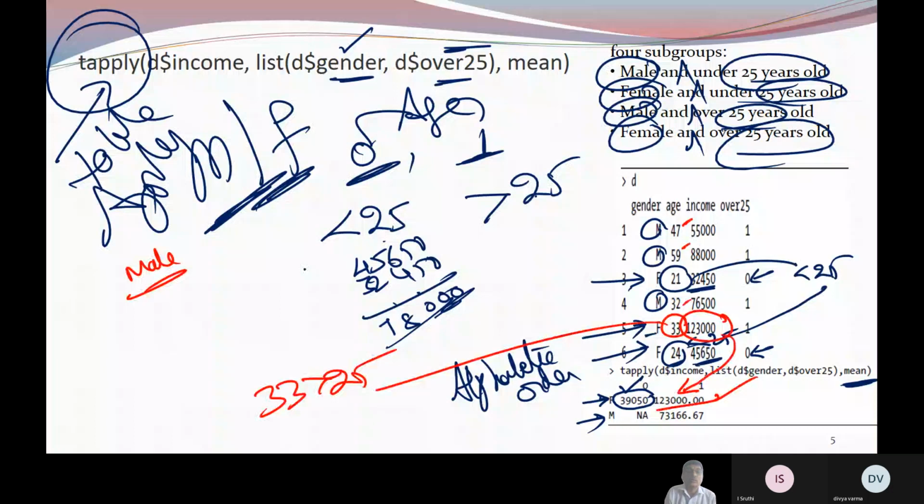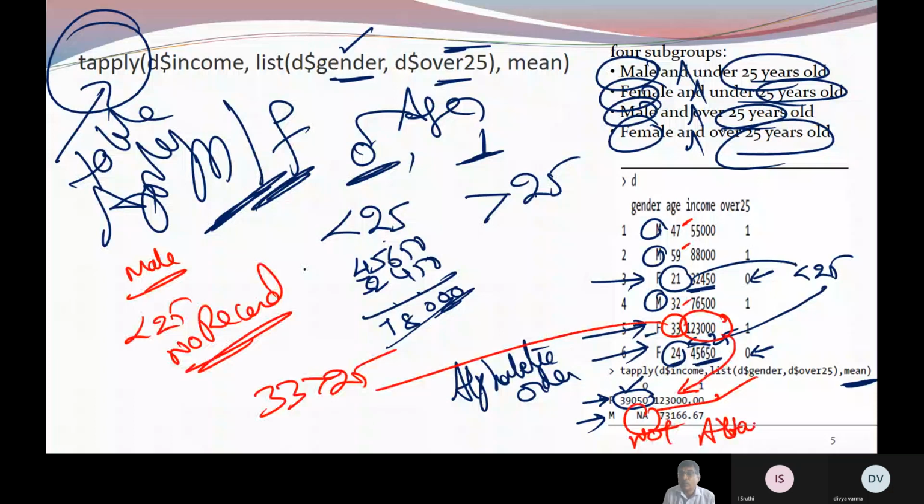For less than 25 there is no record, so we say it is not available, since no record meets that condition. So we have 55,000, then 88,000, then another male value, 76,500.